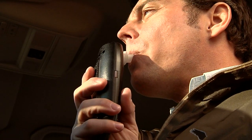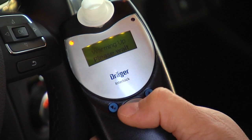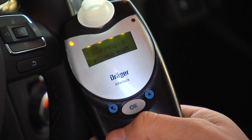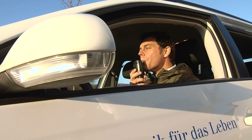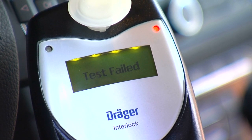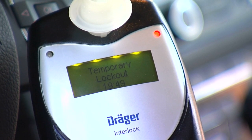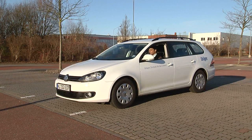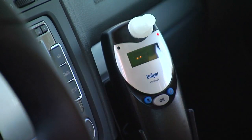If a breath sample is not provided correctly, the Interlock XT will provide guidance. If a breath sample is too hard or too soft, the Interlock XT will ask for another test. Acknowledge these messages by pressing OK — 'Ready for test, please blow' will then appear on the display. If 'Test Failed' is displayed, the measured breath alcohol concentration exceeded the preset limit and the vehicle cannot be started. This is followed by the message 'Temporary Lockout.' A timer shows the amount of time you have to wait before attempting the test again. The test result is stored in the internal memory. Once the temporary lockout has expired, the Interlock XT will ask you to take another breath test.